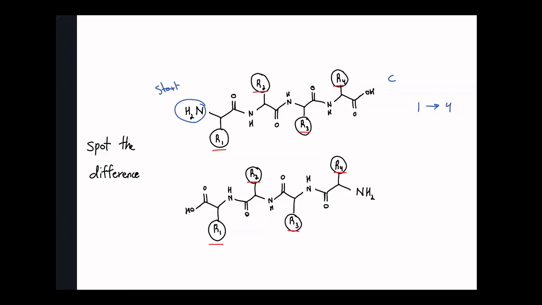On the bottom here, though, even though it's drawn the same way, the free N terminus is not on this side. We're not always going to be reading left to right. The N terminus is here. So we're actually going to read this 4, 3, 2, 1, and this is the end C terminus. So this is 4 to 1. So these are actually different peptides. These are different proteins despite looking very similar and being made of the same amino acids. Directionality is important.